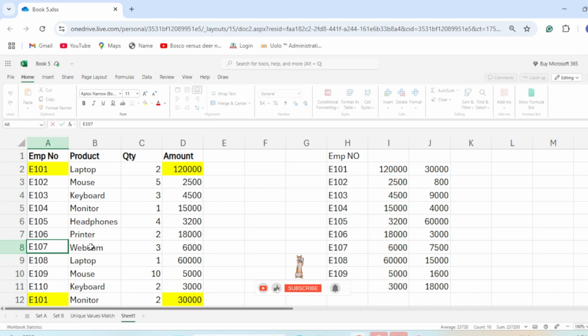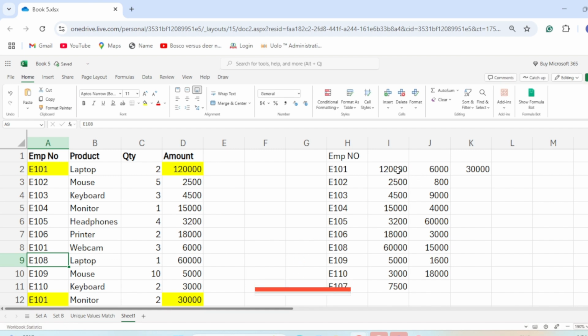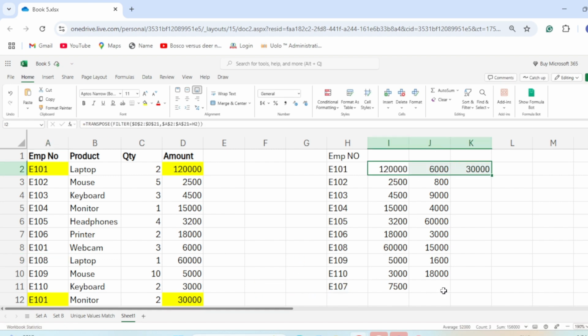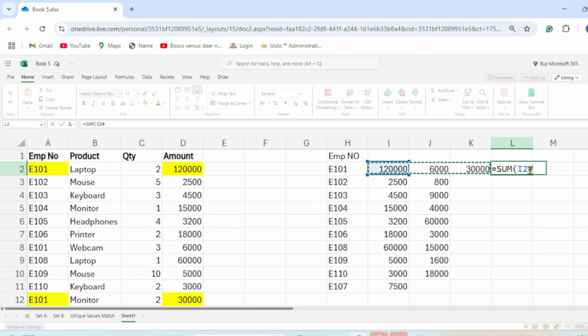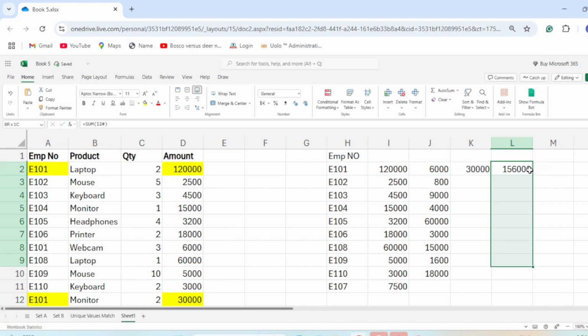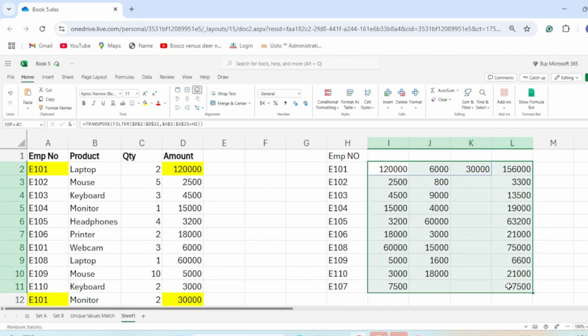Let's say I change this to 101. Now you can see the data is picked here. So any number of things you add down, automatically the data will be picked here. Finally, if you want, you can say that this is the end. You can go ahead and sum up these values, so you know what all the data it has picked. So this is one way of getting it.